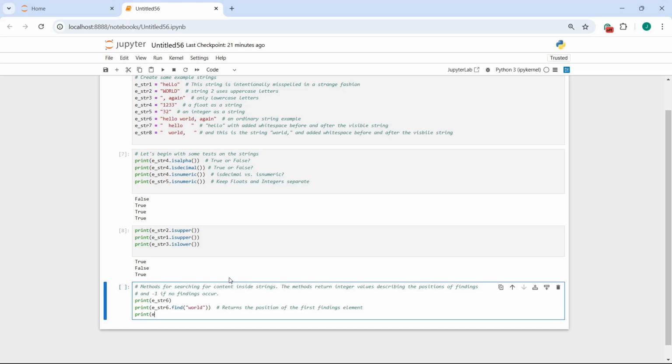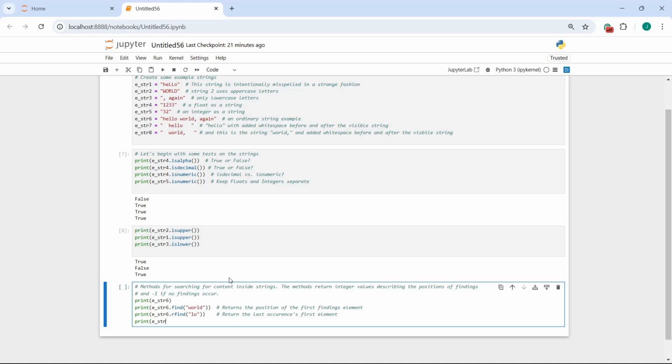And we will type print string 6 rfind low. And this will return the last occurrence, the first element.